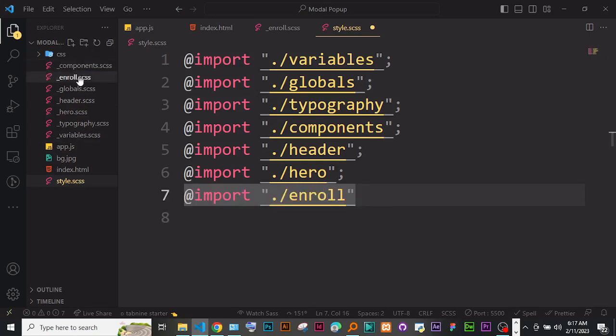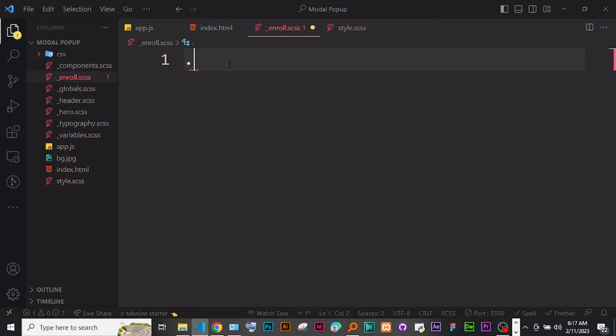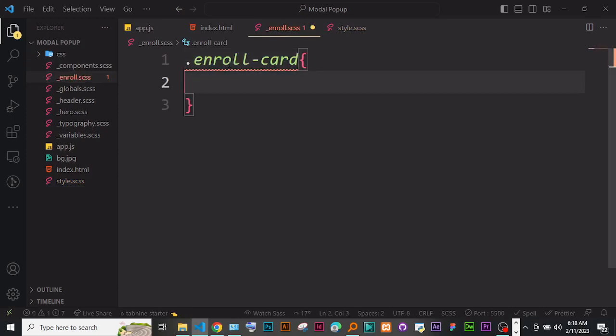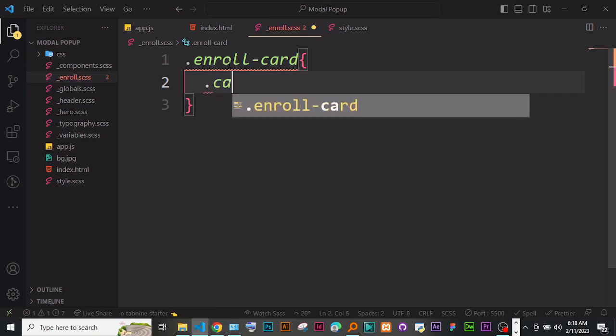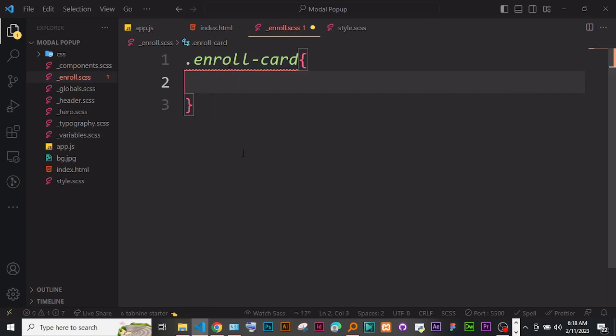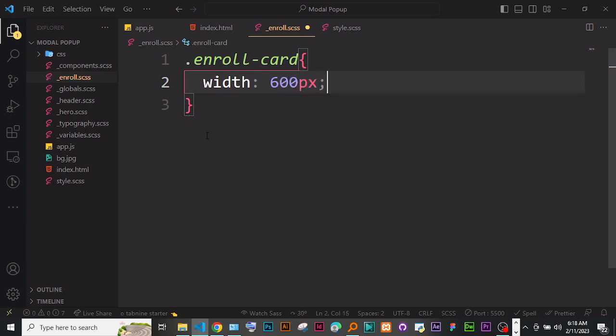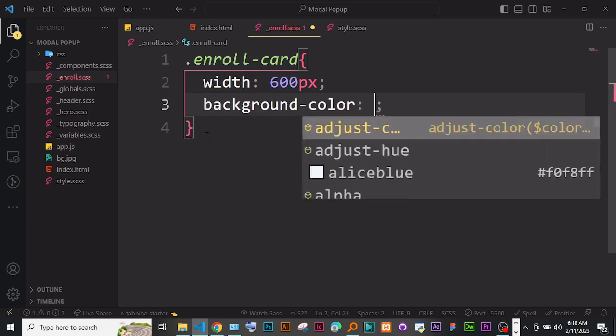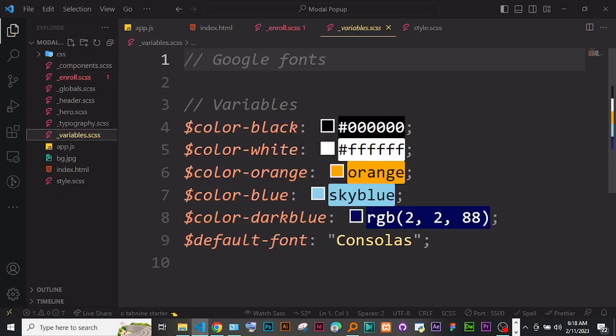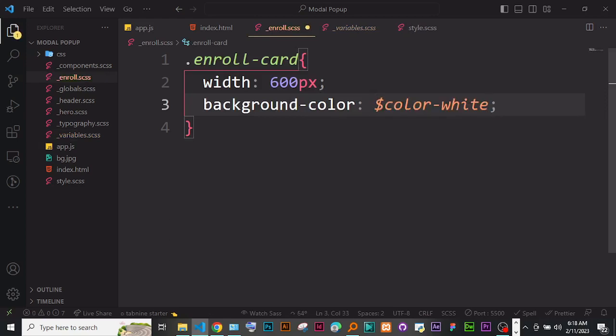So let's go to enroll here and first select our enrollment card. First of all, I can give it a width and height. Let me give it a width of 600 pixels and a background color of white. I think we have a white color in our variables, so let's keep on using our variables.